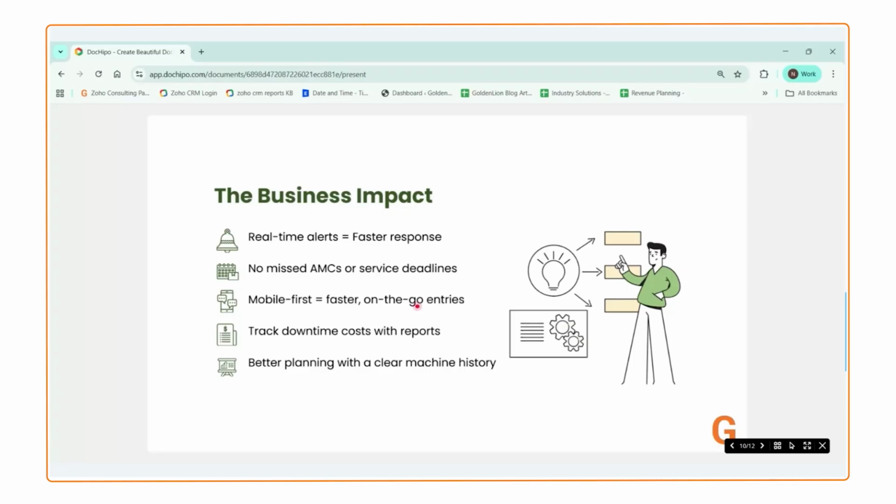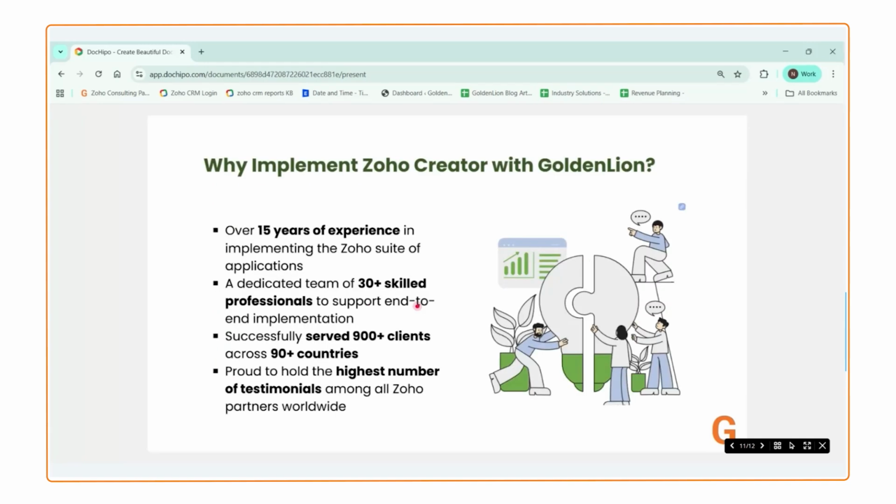At the same time, it goes without saying that these points and features are relevant to quite every industry that we talk about. In some way or the other, you can relate to it. And if you think this is useful to you, or you have any unique use cases that you would like to discuss, we are here for you. As a Zoho partner, we would love to take up those discussions.